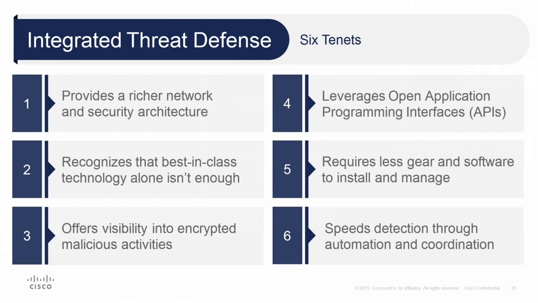And then finally, the idea that I mentioned previously about automating and coordination. So this integrated threat defense, these 6 tenets, are more of a mindset, like an approach to security, and how to think about putting together the architecture, leveraging things like the NIST cybersecurity framework to be able to detect and respond more effectively.